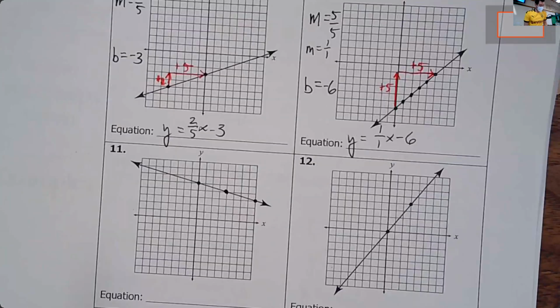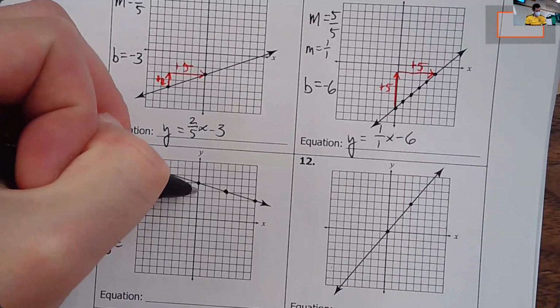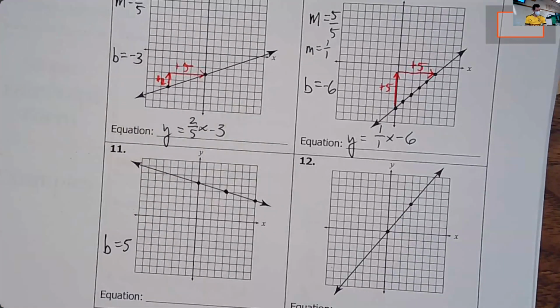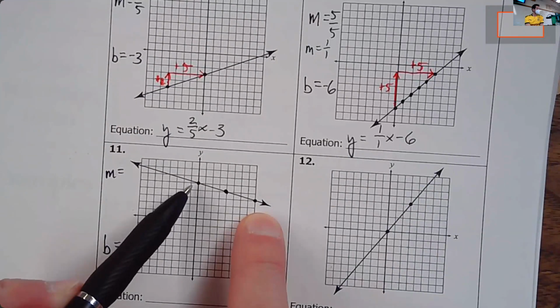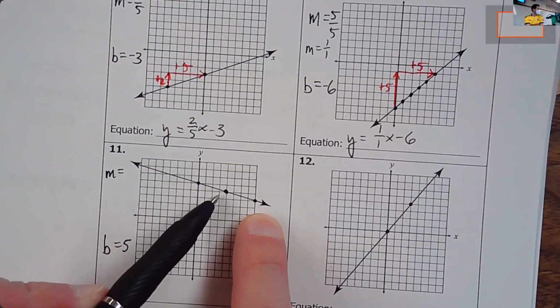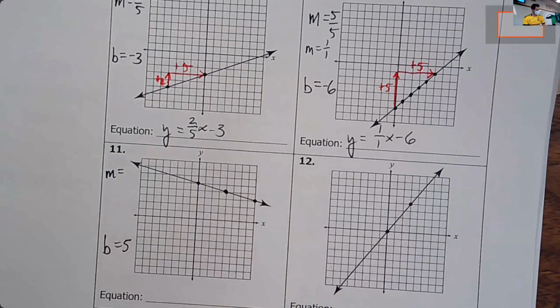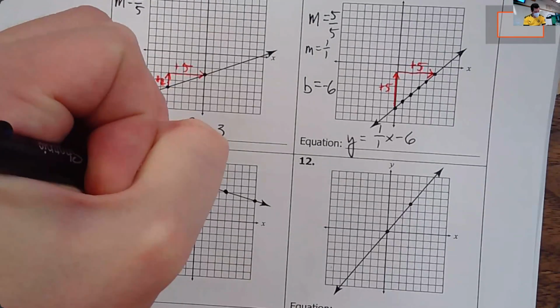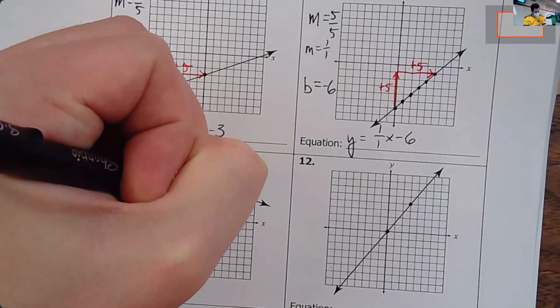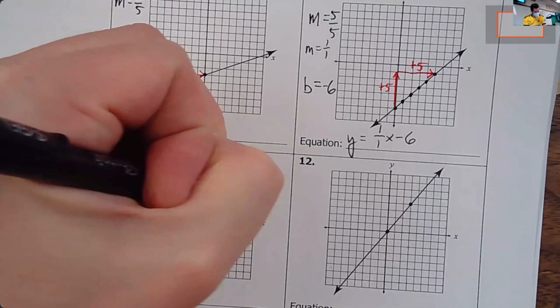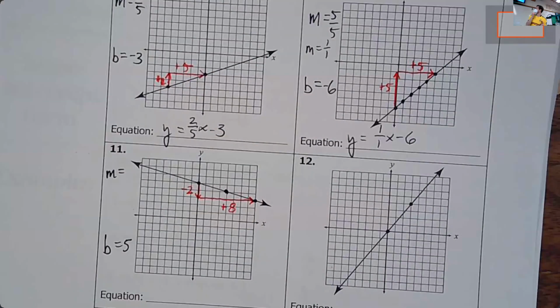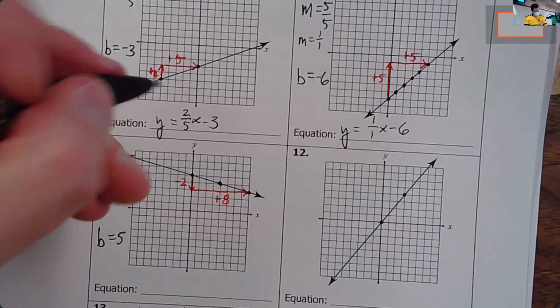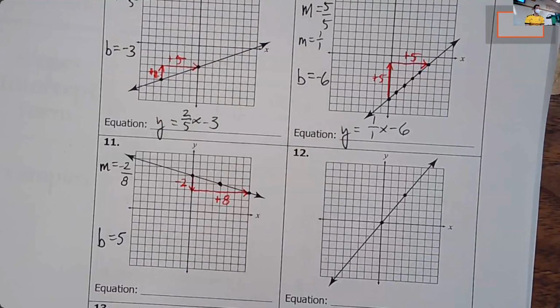So number 11, we've got ourselves a y-intercept of, let's see, 1, 2, 3, 4, 5. So that's a y-intercept of 5. And our slope, m, is equal to, I'm going to go ahead and go between the 2 farthest dots first, and then I'm going to go between the 2 that are closer to each other, and we'll see how those 2 things compare. So to get from this first one to that one down there, it's down 2, so that's -2. And then 1, 2, 3, 4, 5, 6, 7, 8 over. So down 2 and over 8. So -2 and a positive 8. So our slope is -2 over 8.